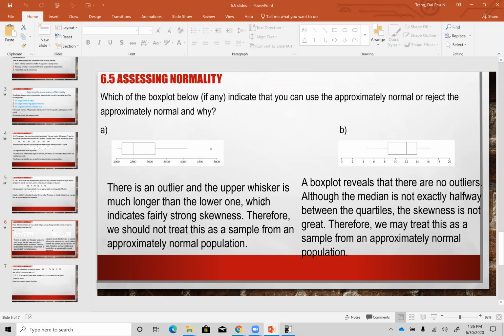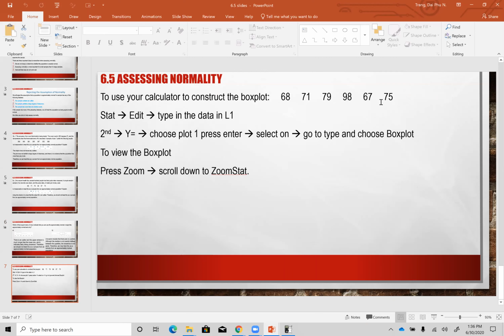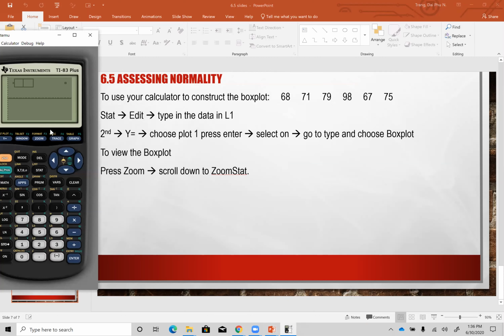But if they don't give you the plot, and they just give you the data, like they just give you these numbers, and they say, given this data, can you verify if we can use the approximate normal population for this data? One way you can do it is to use your calculator to plug it in, and then look at your plot and see if there's an outlier.